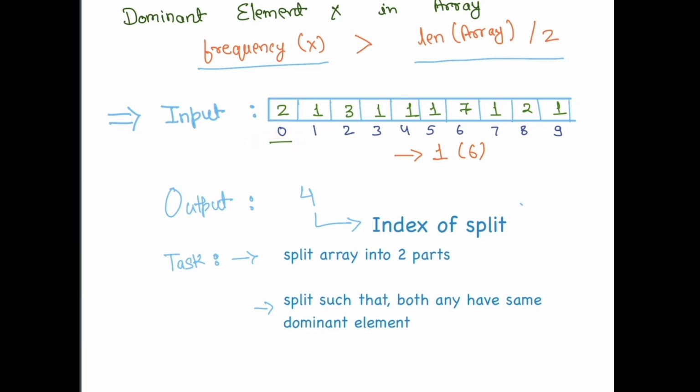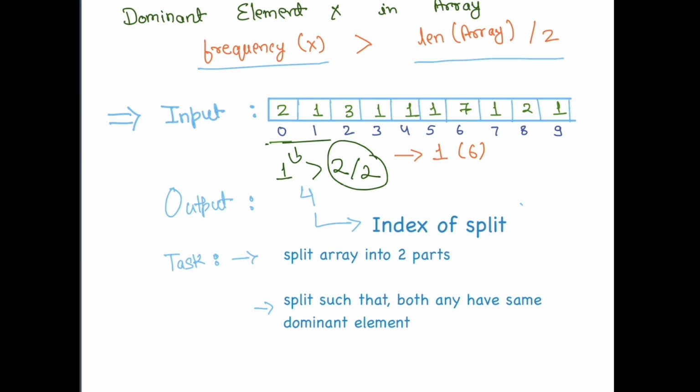Now split at point number 1. Check if we can split at point number 1. So we increase the size of our split, and this time this particular array has the total number of ones as 1. So we have 1, 1. The frequency of 1 is 1 and the length is 2. Divide the length by 2 and you will find it equal to 1. So is 1 more than 1? No, it is not. It is equal to 1 but not more than 1.